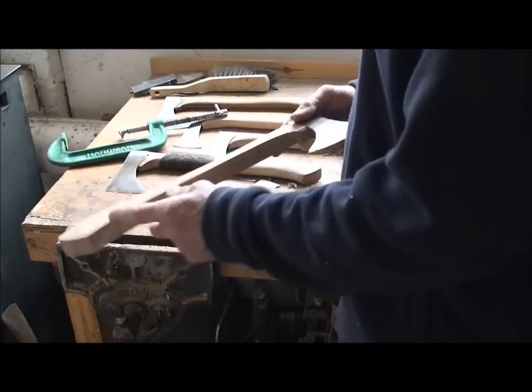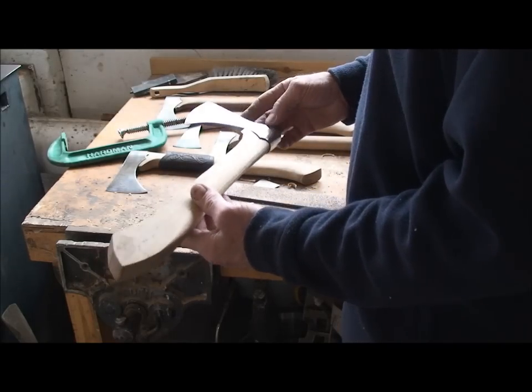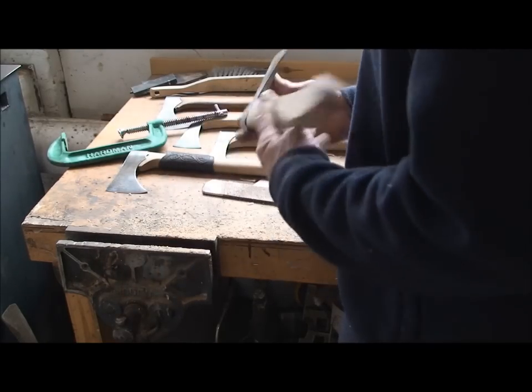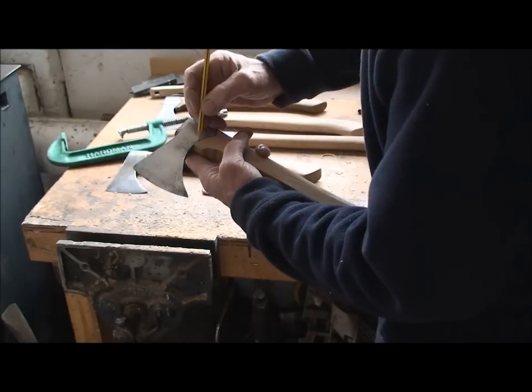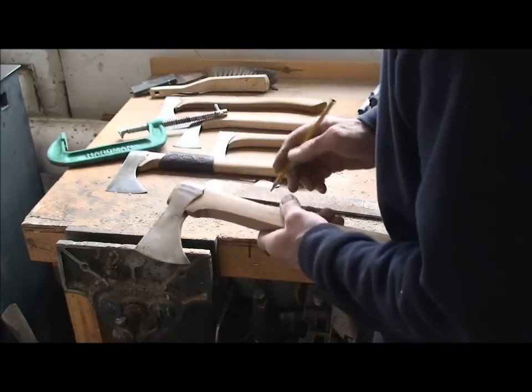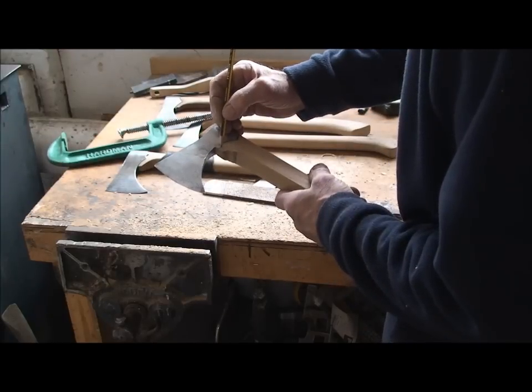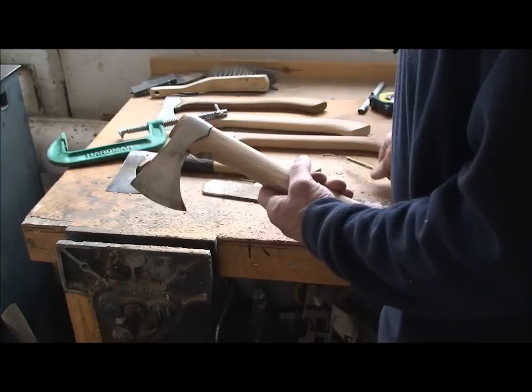Just do the underside now, round that back over, and I'm going to define that little sweep in there a bit more. I'm just going to cut it something like that. Bring it in there.